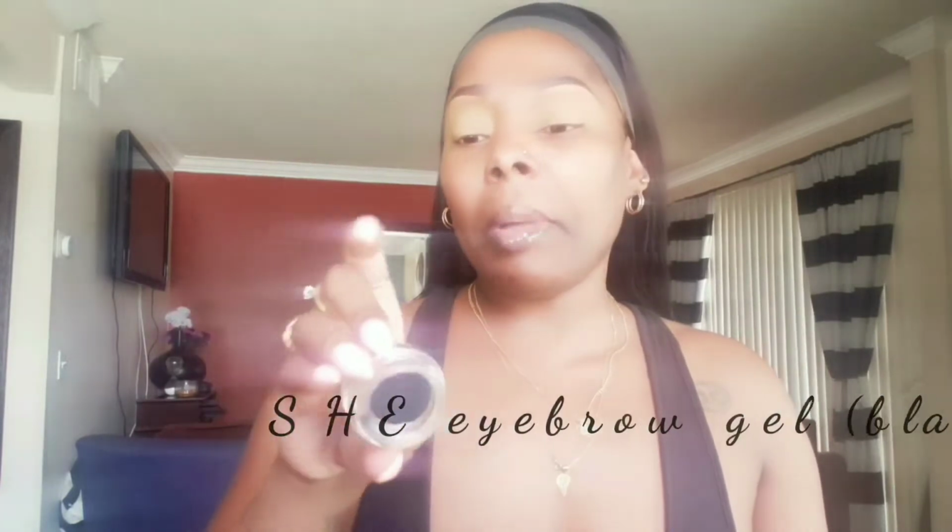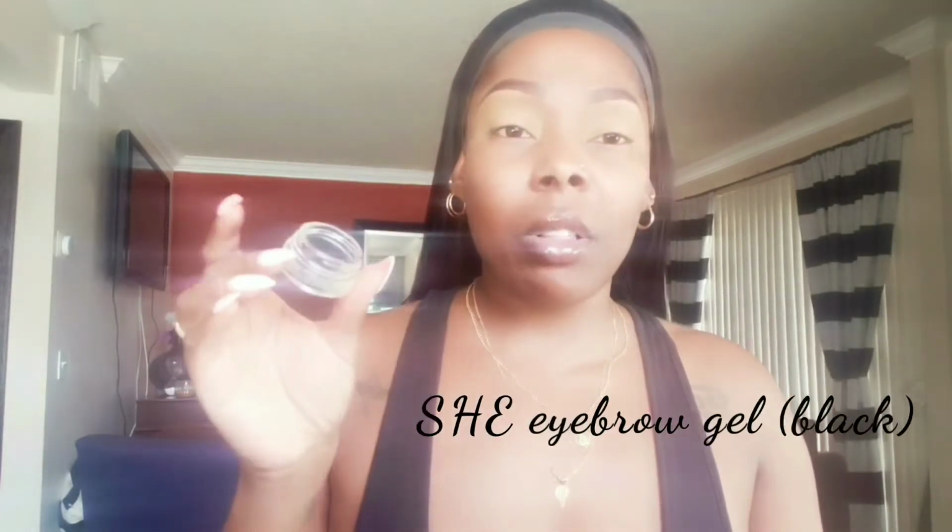So I'm already primed and powdered my eyelids. Eyebrows were done off camera, and I'm basically gonna start with just any black eyebrow gel will do. I got this, I believe, from the beauty supply, so honestly it doesn't matter, but I just want to start by putting the black all over my lid. And don't be afraid of it, it is kind of harsh, but this is what we're gonna do.